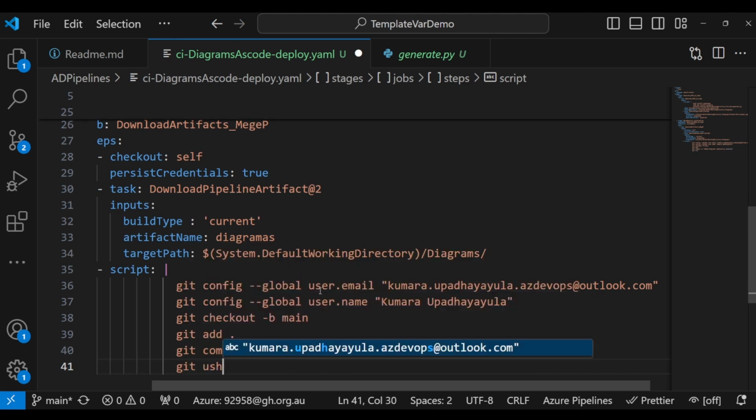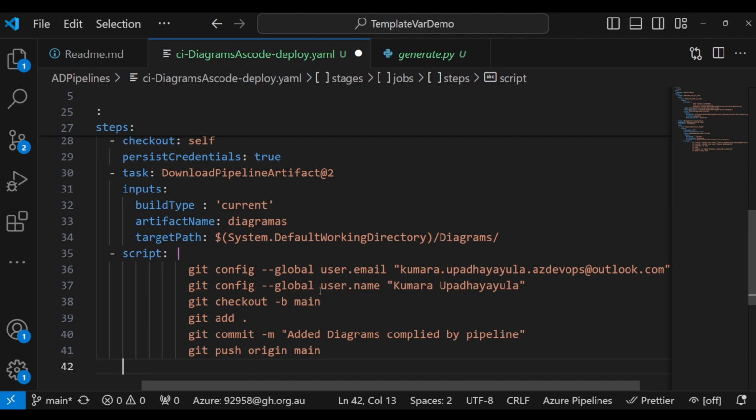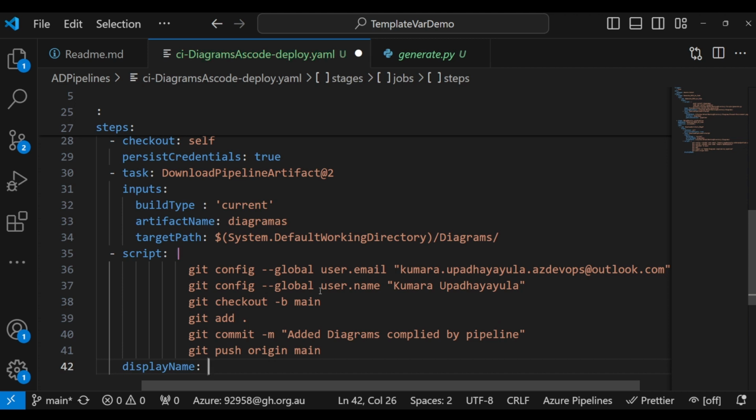Then git push origin main, just so that I know where it's actually located. Main, if I can spell. And the last thing I want is the display name. The display name is going to be git command line push.